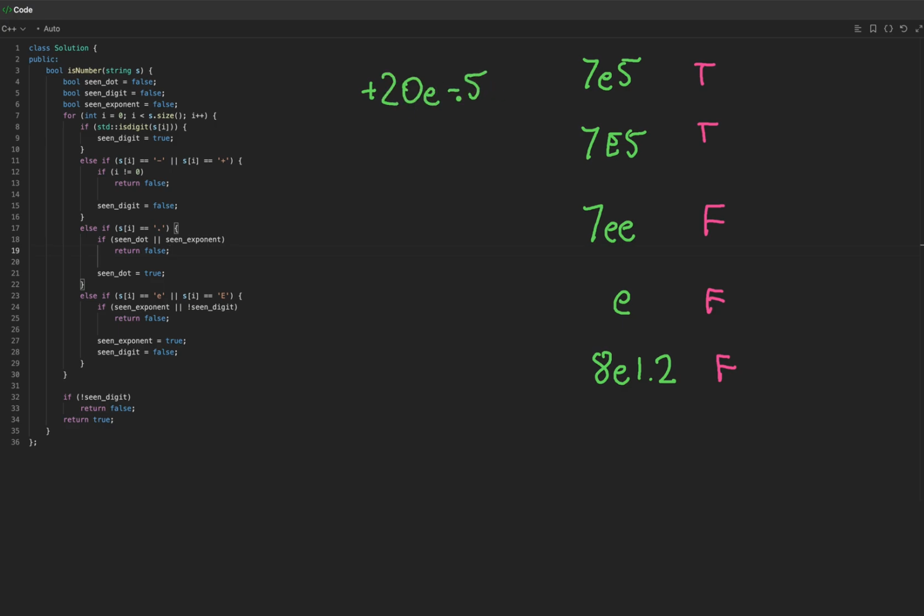But wait, this now means there's not just one, but two places that we can have signs, the zeroth index, as established from before, but also right after our exponent. Let's modify the if statement branch that held the logic for signs. We'll add some more false cases that if the character before the sign is not an exponent of either case, then we return false. Taking a look at our example here, if I got to this point of this negative sign, we'd go into this if statement and note that indeed the exponent showed up right before our sign. Therefore, we do not return false. We will set seen digit to false, but don't worry, on the next iteration, we'll turn it back to true. And when we're done with the loop, we'll note that this is a valid string. Amazing.